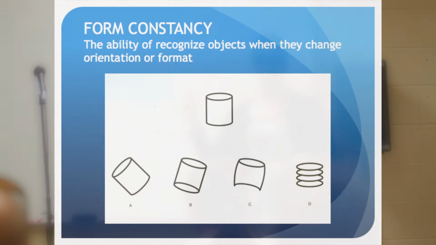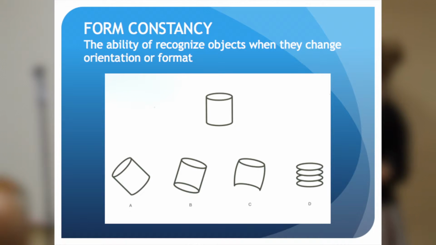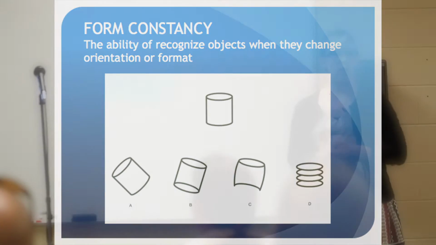This next skill, form constancy, I feel like is very interesting. So with form constancy, essentially, you see the cylinder on the top. The child has to figure out if the cylinder is twisted on the side, you can see letter A is the appropriate cylinder. So if you have a shape, and you flip it upside down or turn it on its side, is it still the same shape? So I can have my game, and if I hold my game like this, versus if I flip it like this, it's still the same game.